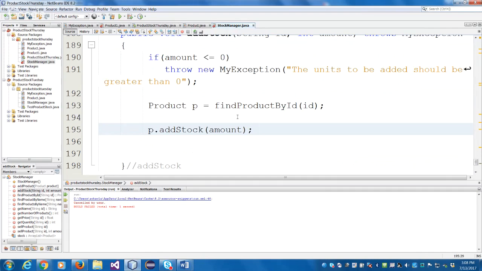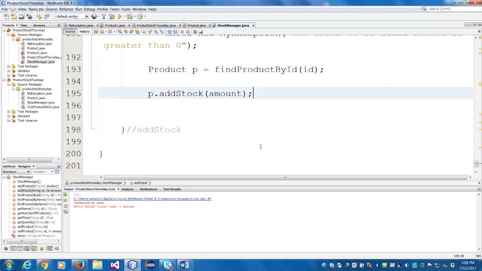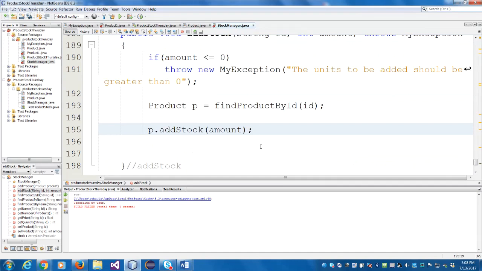So if you're using your old product class, I am not using it, then your maximum quantity and all that will also kind of come into the picture. They will. I just didn't do it because I didn't have time with the other section. And so I thought, you know what, at least if I can create this, it is just giving you more, so that at least you can do it yourself. This is adding to stock.